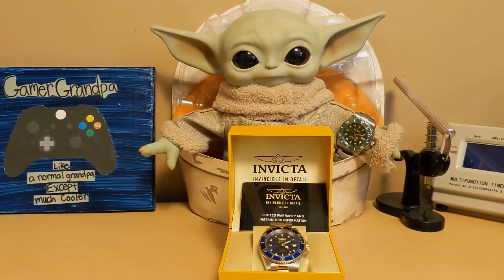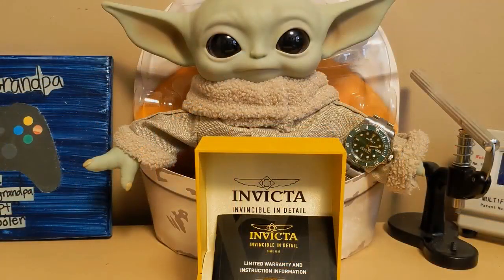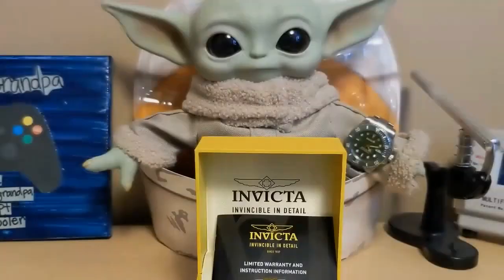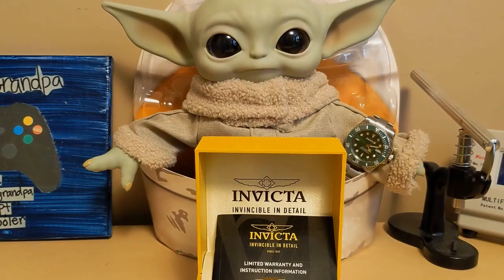Today we're going to review the Invicta 8928OB Pro Diver. Let's start out with the wrist check. I'm wearing my Cadison C1030, and Grogu's wearing my Bernie AM126M.